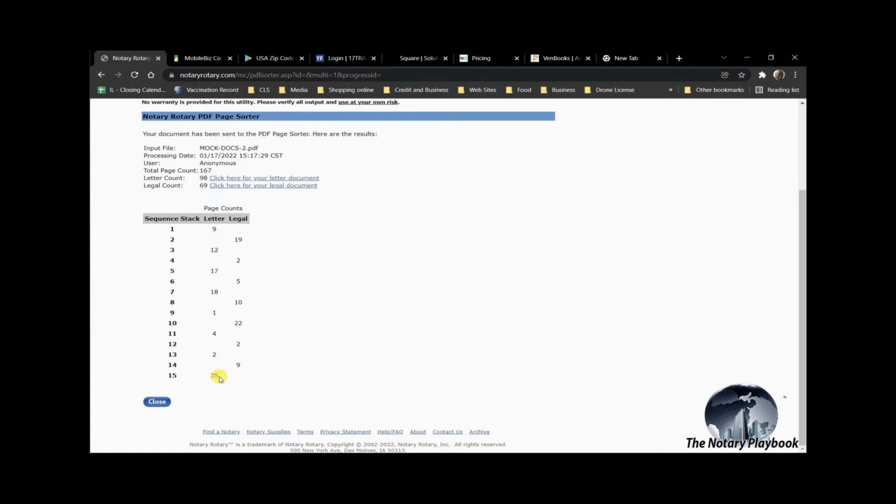So you go through, you follow these steps, you reassemble the package, and now you have put the 167 page package back together in the original order that the title company intended it to be in, and you don't have a dual tray printer. This is a major, major plus if you're starting out, or if your budget just doesn't allow you to have a dual tray printer when you start and your business hasn't grown or scaled enough to purchase that dual tray printer. This is what you do.